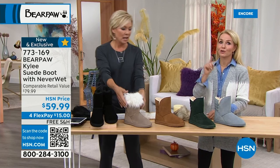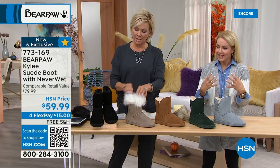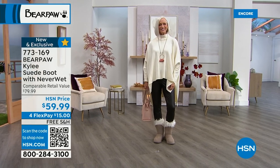Very nice. Remember, ours are 360 degree wide, so if you need that, that's wide, true. Everything about it is wide. And if you're a half size on these, bump up a size. That's all you have to do, because look at all that wool blend lining.